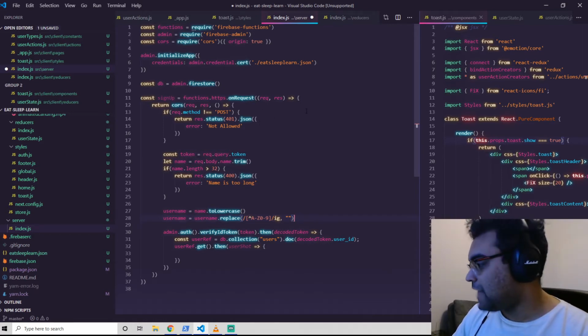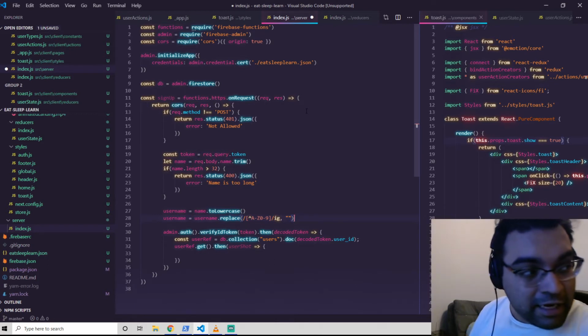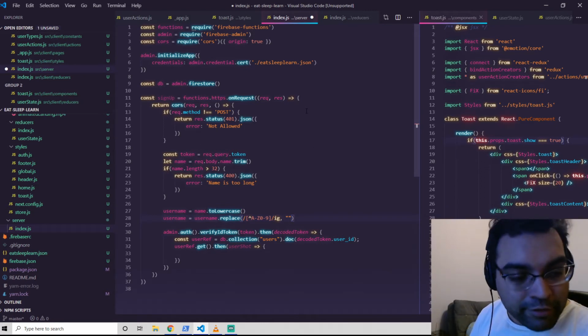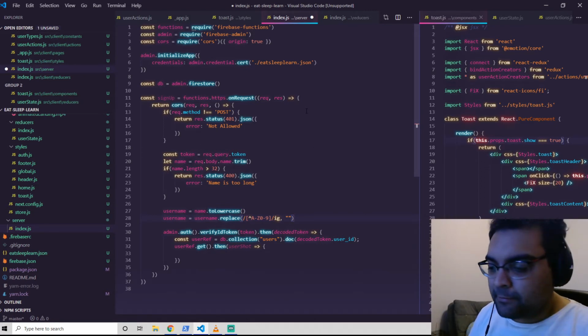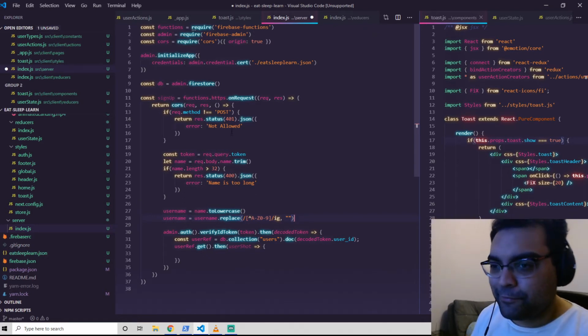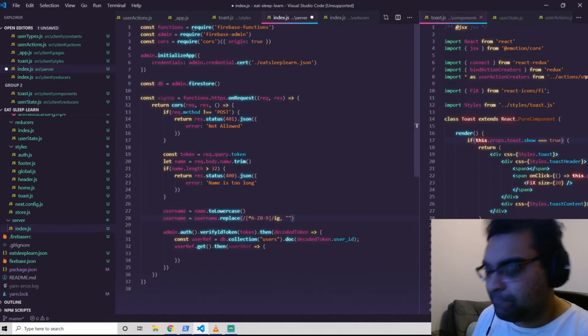Alternatively, I can also just give them unique numbers, but the username, like the full name with the random numbers, does work out quite well. So I think I will stick with that method.